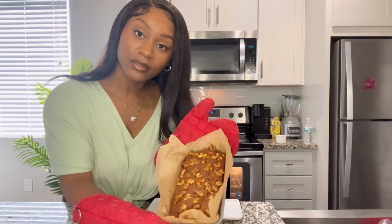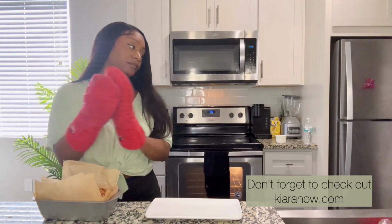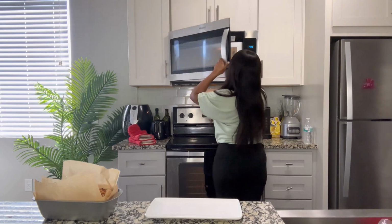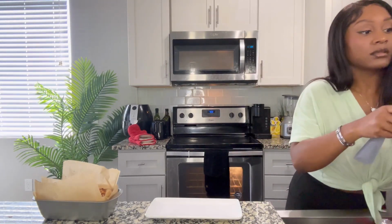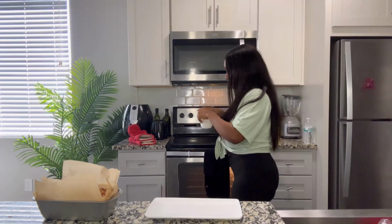So it's finally out. This is what it looks like. It smells so good in my house. And now it's about to be time for me to do a taste test. And child, I cannot wait. First, I'm going to melt a little bit of butter, and then I'm going to take my little brush and I'm going to brush the top of my loaf. So that's what I'm preparing to do now.